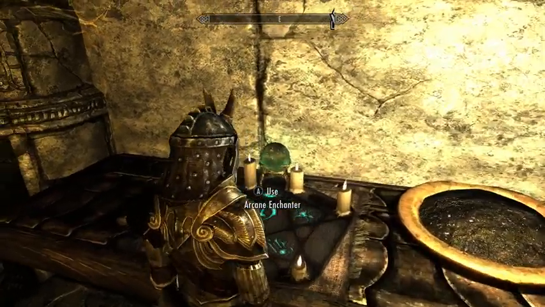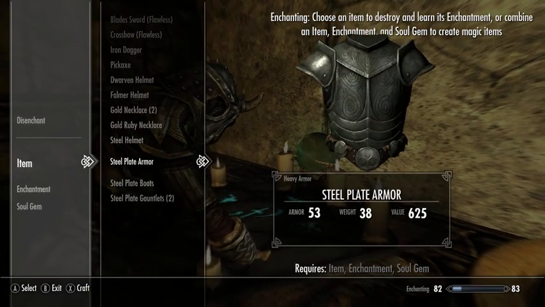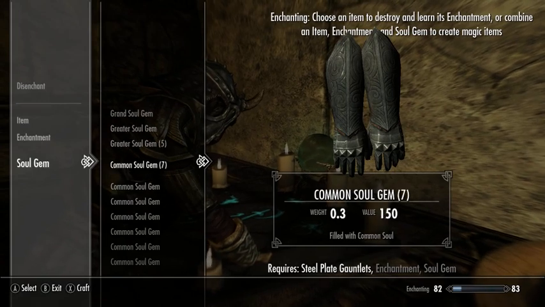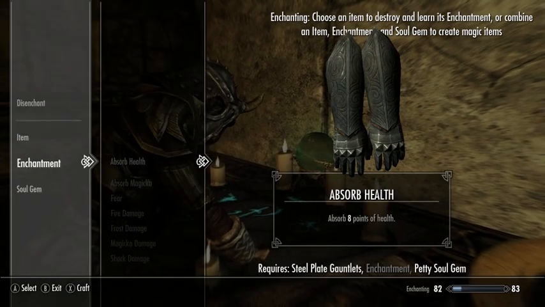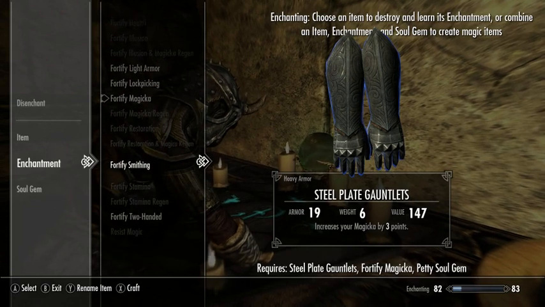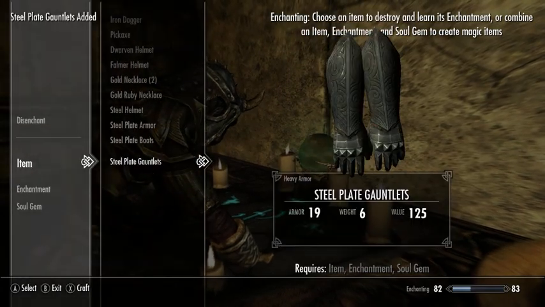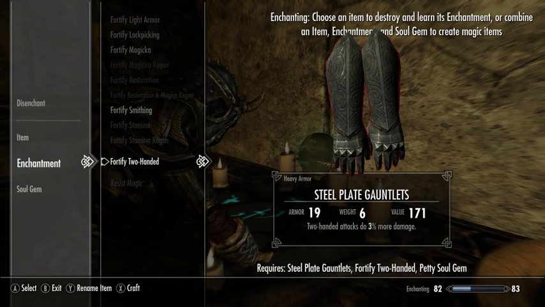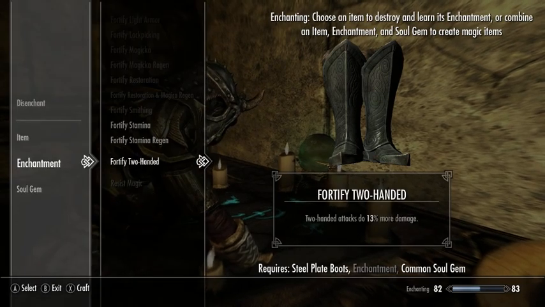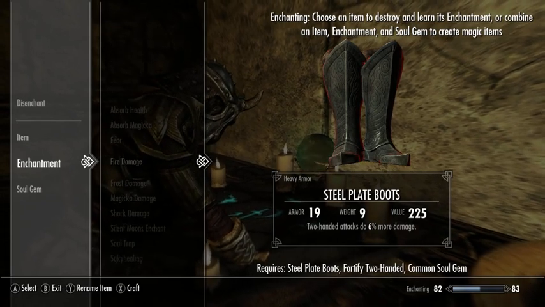Now, what else do we have that would be useful? I don't know what we'd have that would be useful to us, but... Yeah, nothing that looks that amazing. So we're just gonna burn through... 169 for archery, that might be the best that we can do. 171 for two-handed. Okay, well, that's nice. So we'll get some experience and use up some of these soul gems. For boots, oh, well that's weird. You can get boots that improve your two-handed damage. I guess it could improve your stance or something.